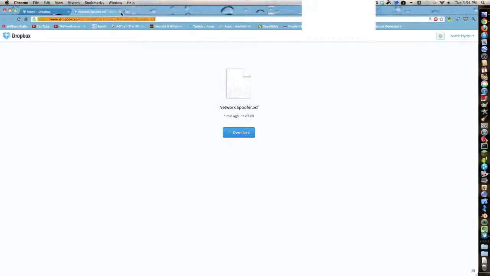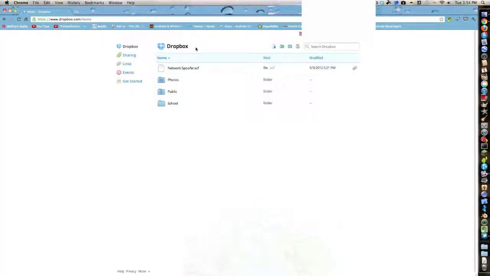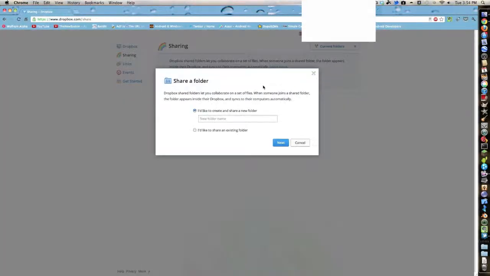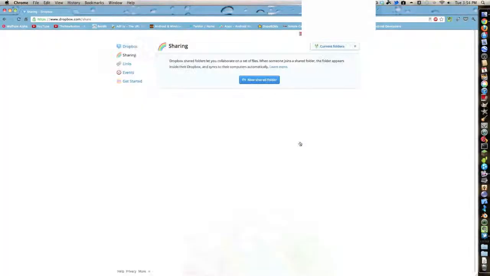So you can share files through links, and then you can also make a shared folder. You can hit start a new shared folder after clicking sharing, and you can name it whatever you want to. And what that initially lets you do is you have a set of certain people that can edit all the folders inside.